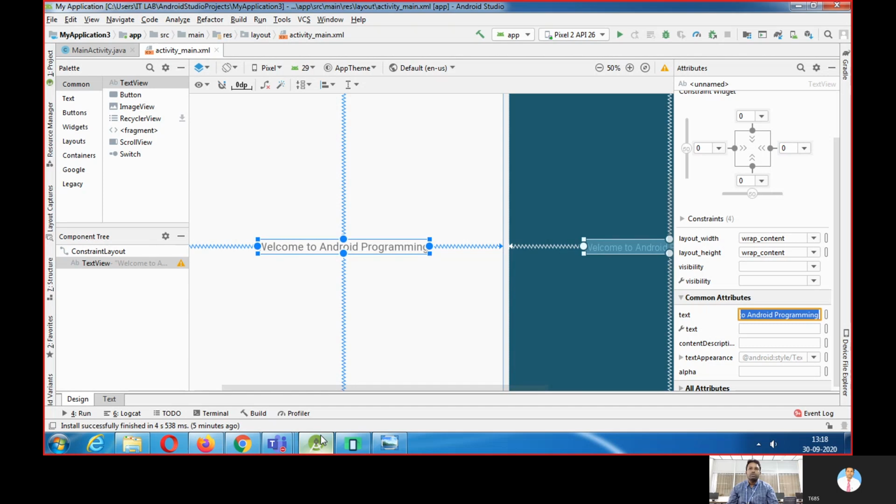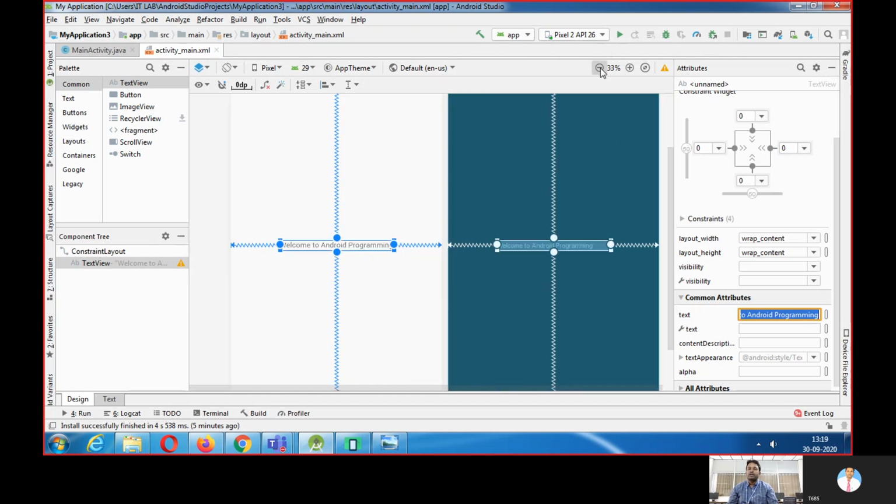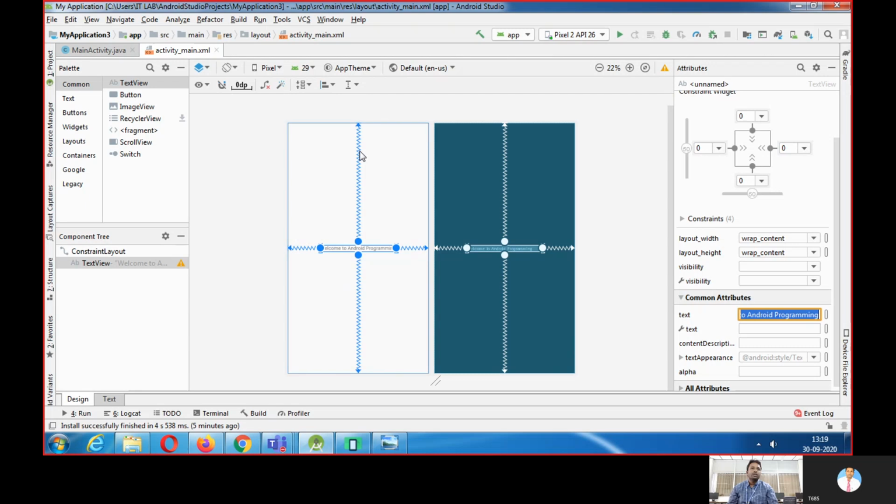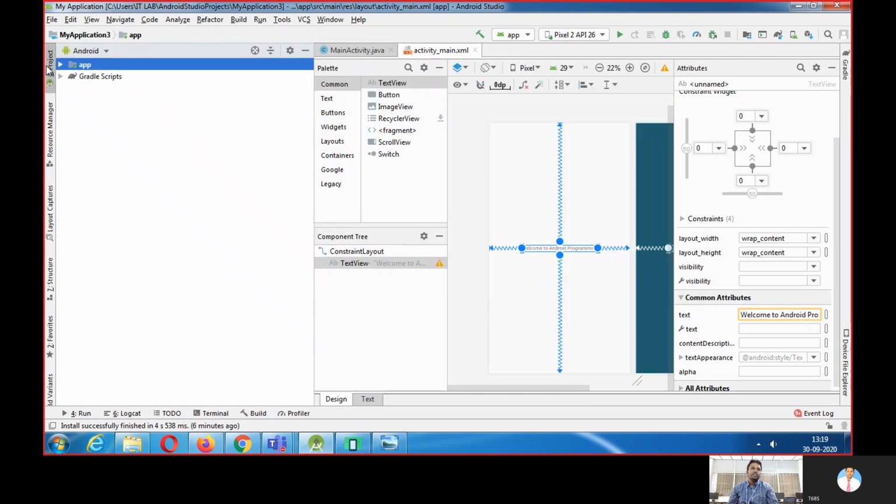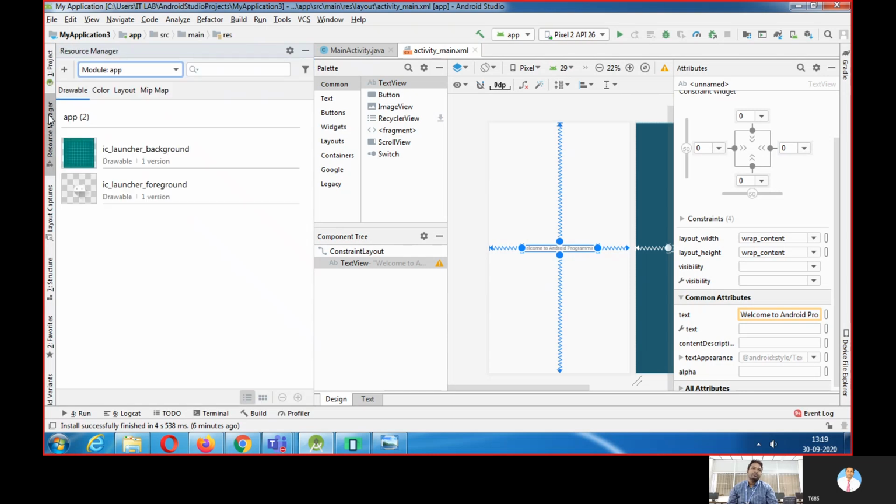So let us go to Android Studio. Let me zoom out this. I'm going to the project. See here, there are different windows. Resource manager is used to manage the resources. What are the resources?